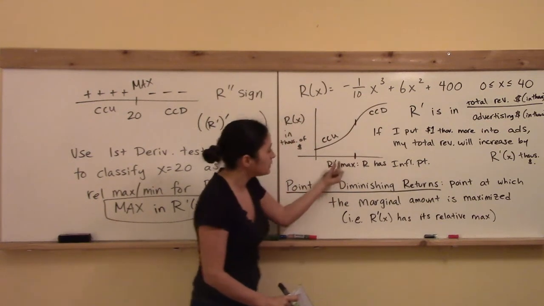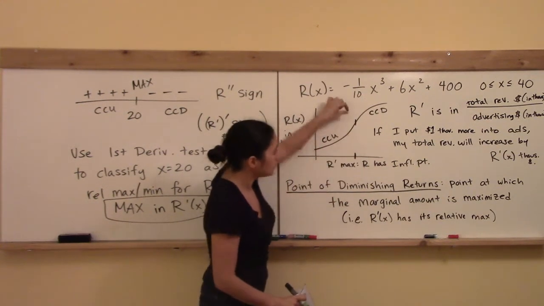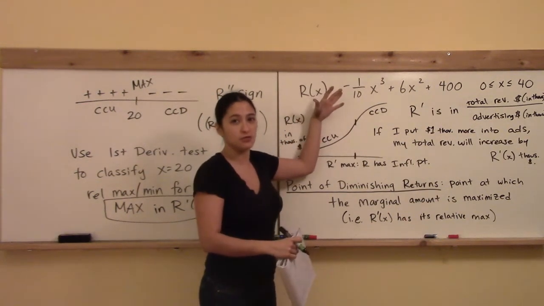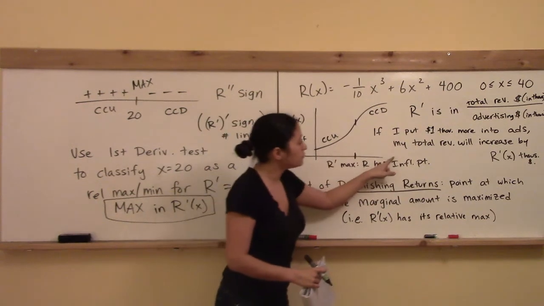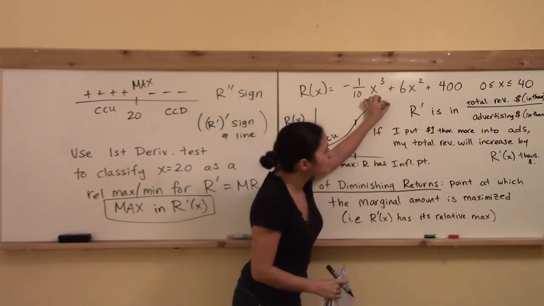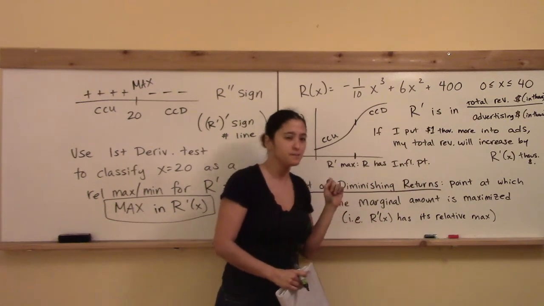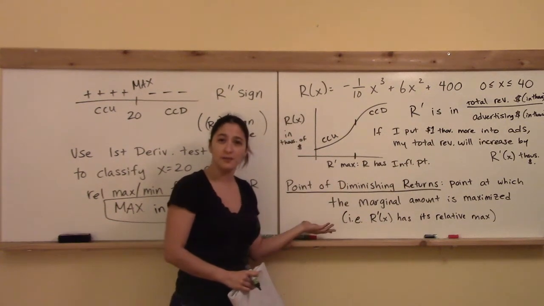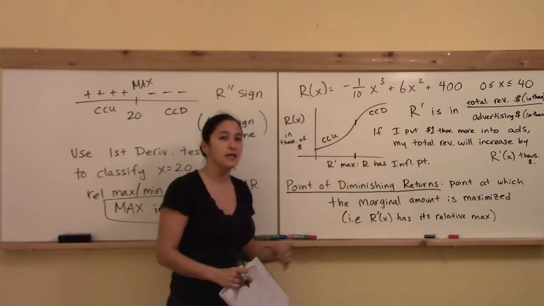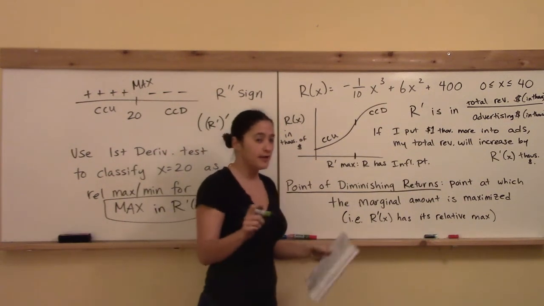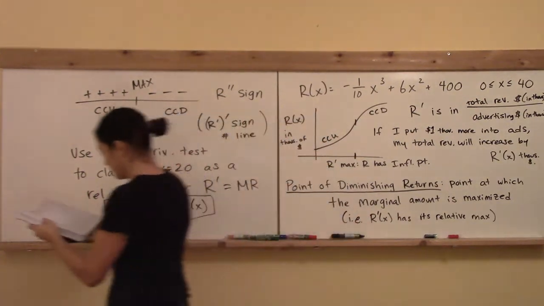You see, if you put in an extra $1,000 right here, it's going to jump from here all the way up to there. The marginal quantity is really large there. But if you do it over here, it's just going to jump a teeny tiny bit. The marginal quantity is kind of small over there. So sometimes we would prefer the point of diminishing returns over the actual relative max or min of the total quantity. All right, let's go on one more example here.